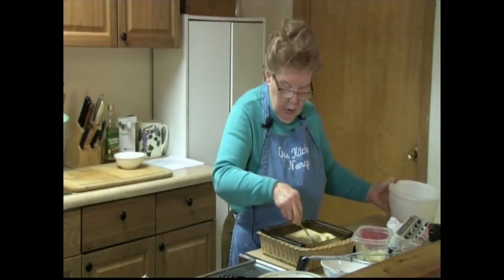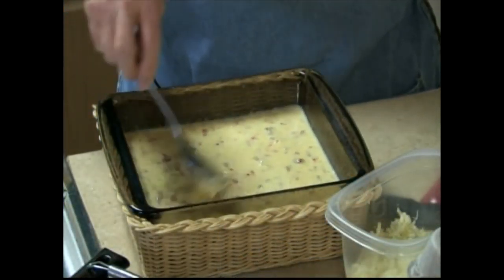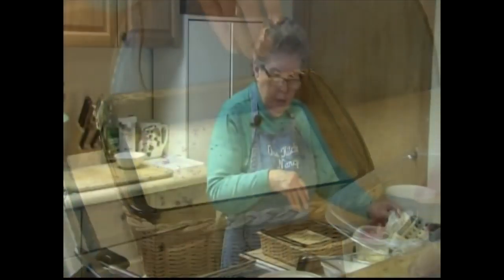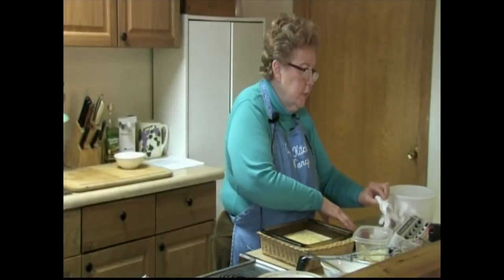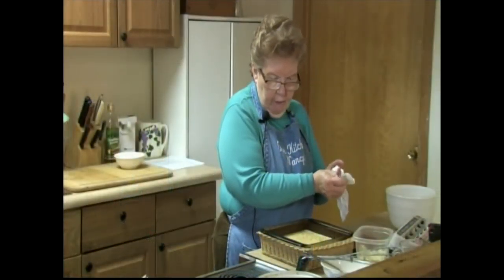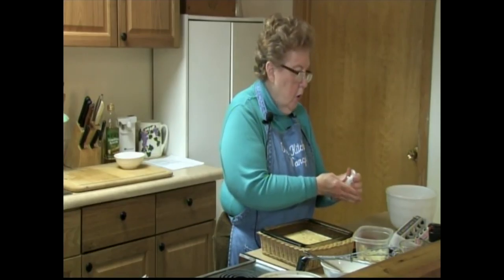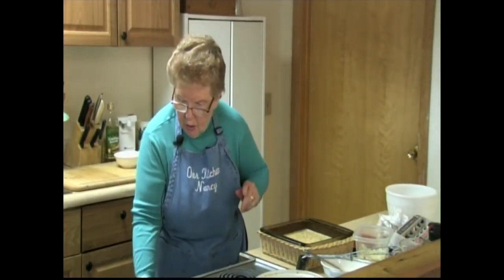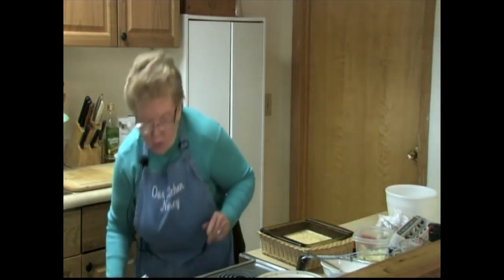I think that's pretty easy to put together. Looks like it is. It smells good. How many did you say would serve? 4 to 6. Oh, that's good. So this will go in a 425 oven for 20 to 25 minutes. Now, send it back to Gordy.